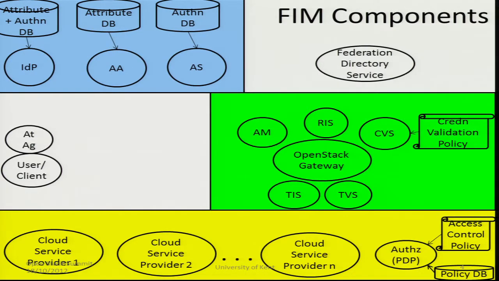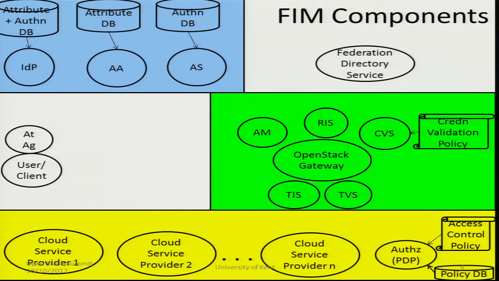Okay, so look, all the components that we've got in our system, the green ones are really what today is Keystone, but I've not called it Keystone, even though it is Keystone. It's really Keystone broken down into its fundamental, functional components. I've called it the OpenStack Gateway, just so that you think, well, that's Keystone. Well, it is, but it isn't. So think of it as an OpenStack Gateway.